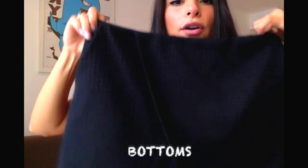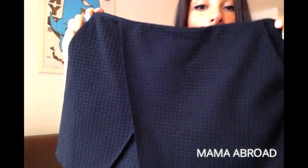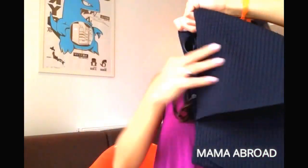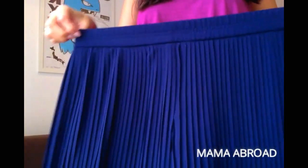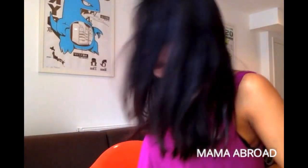Any kind of skirt or shorts with a flappy front is great — they're really in right now so you should be able to find them in lots of stores. This one is from Topshop. I bought it one size bigger so that it lasts longer, and now that it's getting colder I'll wear it with tights. I really like it because even though my bump is growing, the little flappy thing takes attention away from it and you still feel comfortable since your legs remain about the same. Any kind of pants or skirts with heavy materials are also great — elastic waists are nice because you can decide whether to wear it high up or low.